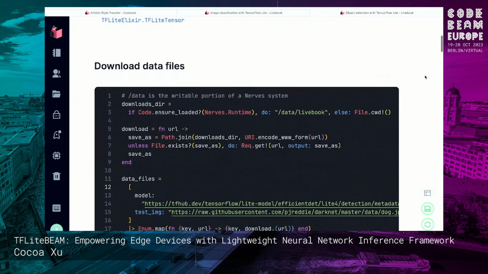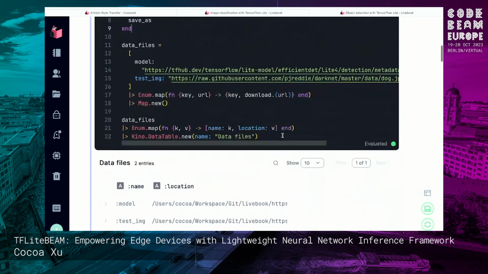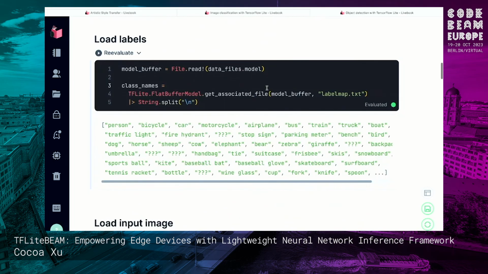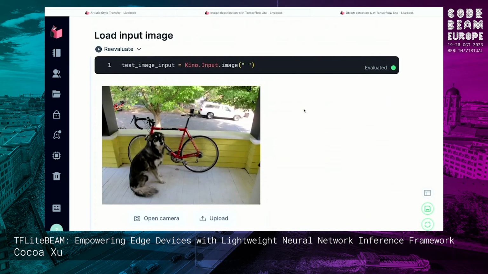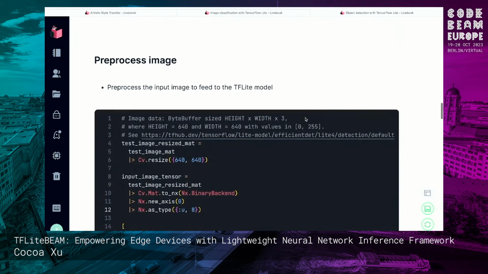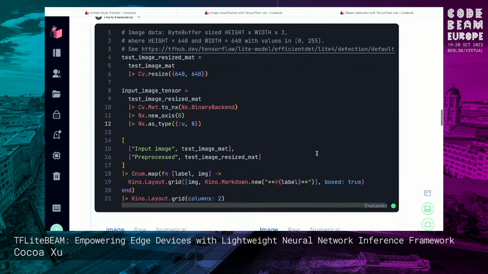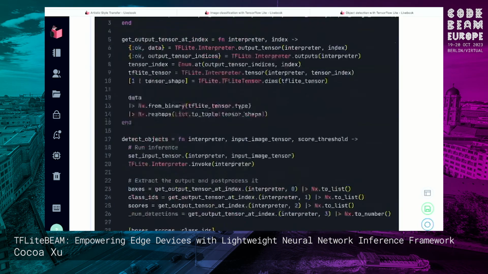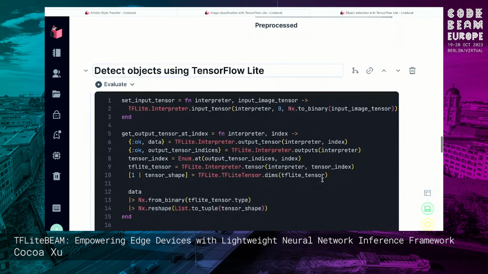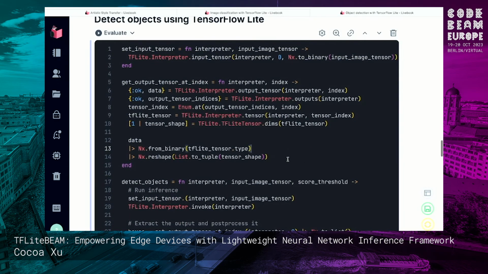In this demo, we also first download some data files, and then we load its labels, and we can load the input image. After that, we can do some pre-process, which resizes the image, and then we can fill the input tensor and get the output tensor.